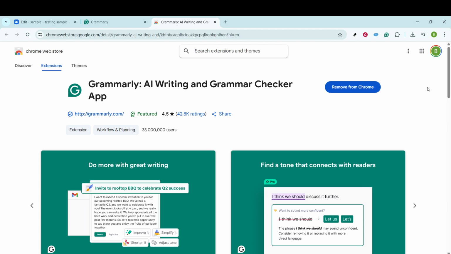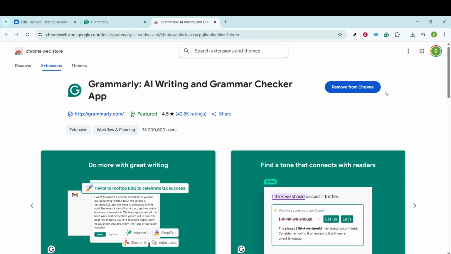Clicking this option integrates Grammarly directly into your Chrome browser, preparing it to assist you with your writing no matter where you choose to do it online. After that, a pop-up will appear, asking you to add the extension. This step is crucial because it fully activates the Grammarly extension within your Chrome browser.